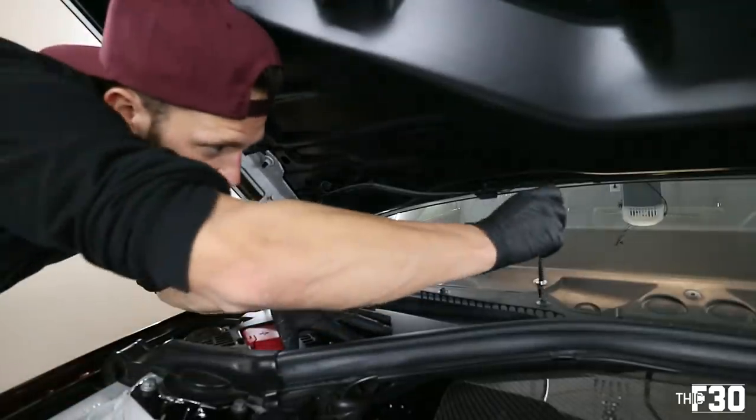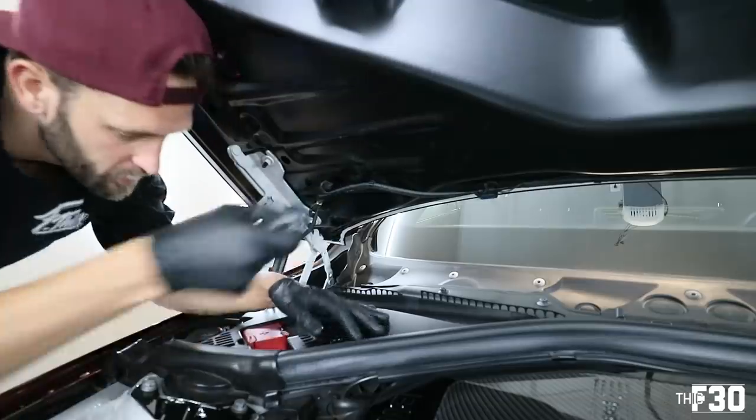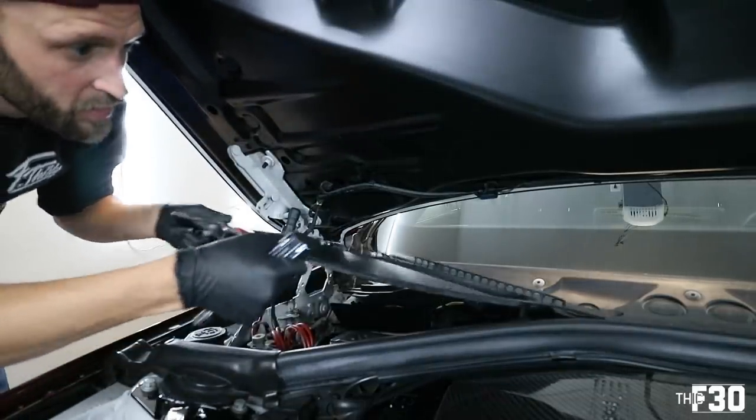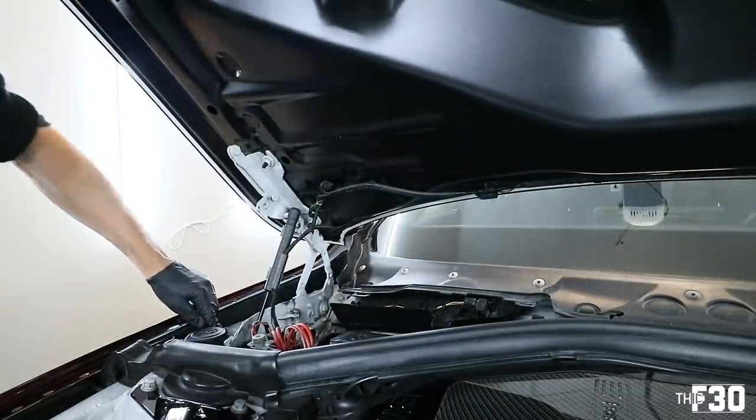So repeat that same process on this side. Quarter turn, quarter turn, quarter turn. Lift up. There's little rubber grommet pieces on this side holding it in. So that's what you're popping it out of.